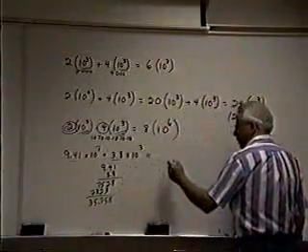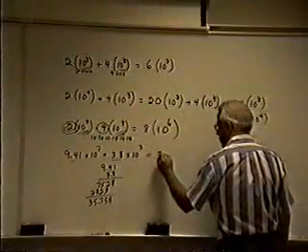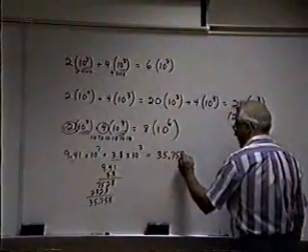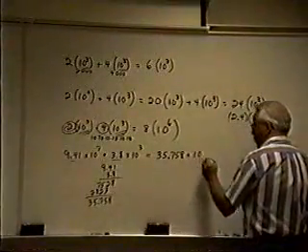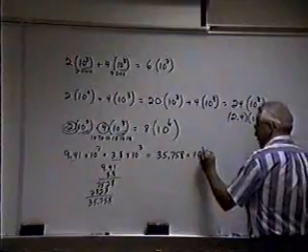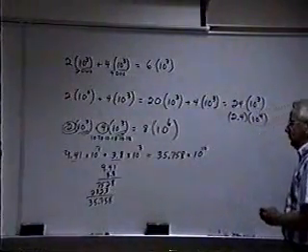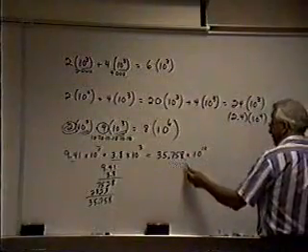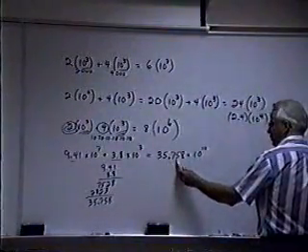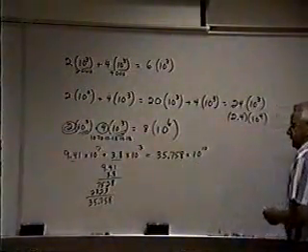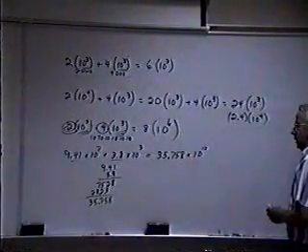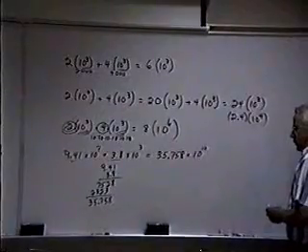So let's go back up here and we'll say, all right, this answer is 35.758 times 10 to the what? 10 to the 10th power. So really this answer is very, very large. We have to move this decimal place over 10 places. So it's 357 billion. Very, very large number.